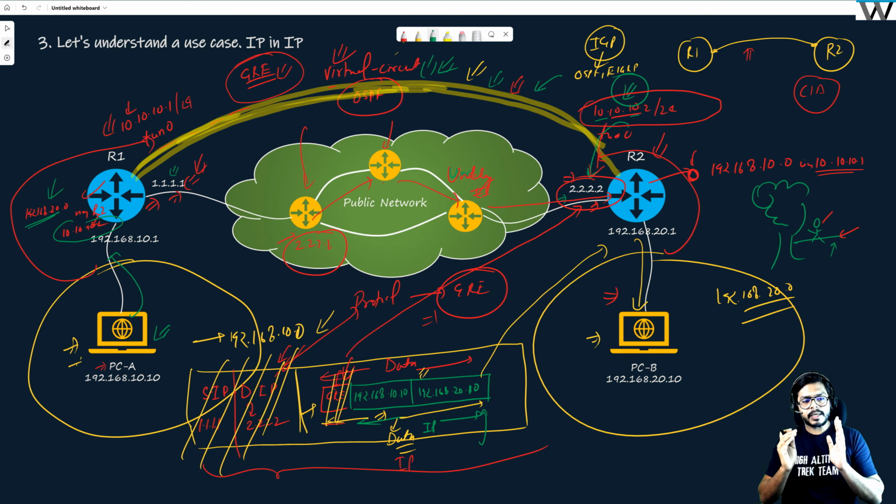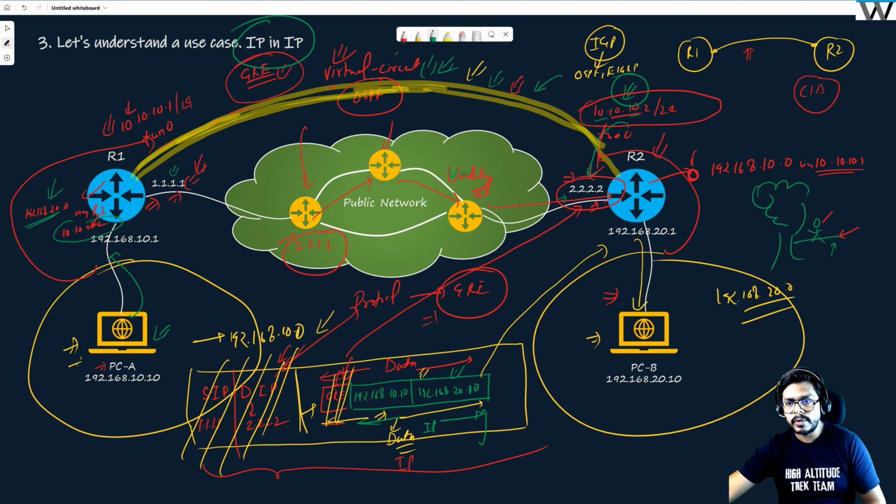But when something comes to your mind with respect to a tunnel, believe me guys, this is not a tunnel. You are just encapsulating something into IP, and that is why I have written here IP in IP. You have the IP packet, you cannot send it directly because of the IP addressing, and that is why you are encapsulating it in an IP packet which can be forwarded. But in doing so, you need to inform router R2 that whatever you are seeing as an IP packet, do not take it literally, because inside this IP packet there is another IP packet. How to inform this router? That is why you have included the GRE header.